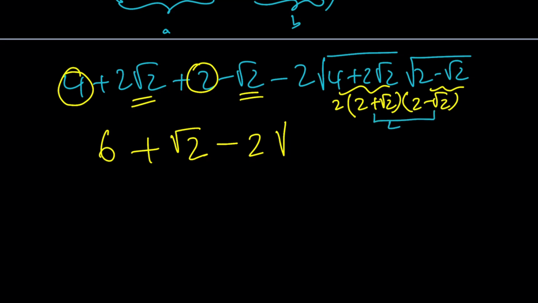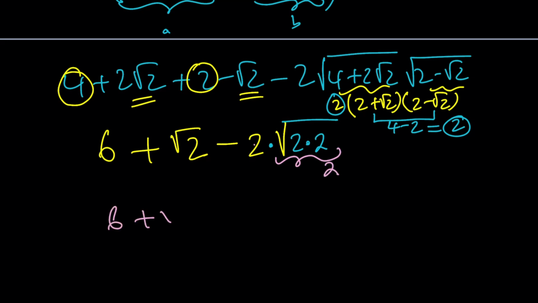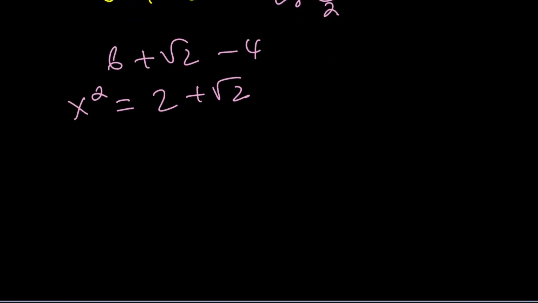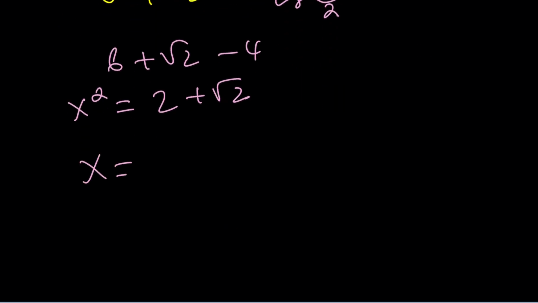You're going to get from difference of 2 squares 4 minus 2, which is equal to 2. So, in fact, this expression is going to be 2 times 2 under the radical. But that's just the square root of 4, and as far as I know, it's equal to 2. So this is a 2, and multiply by 2, that's going to make a 4. Great. 6 plus root 2 minus 4, 6 minus 4 is equal to 2 plus root 2, and that is x squared. But we're trying to evaluate x, so square root both sides.